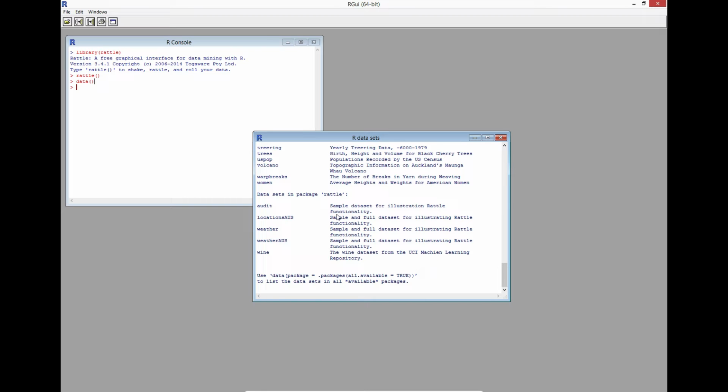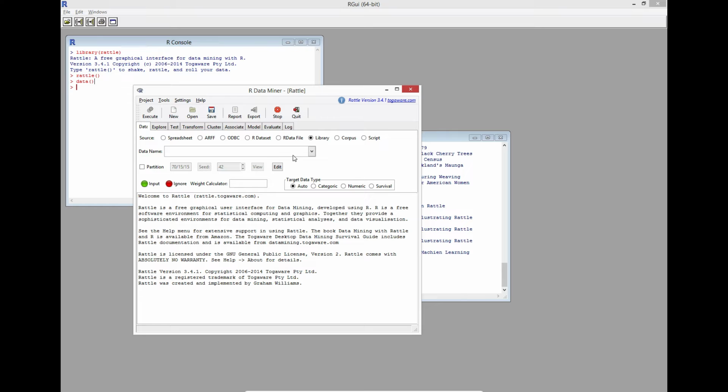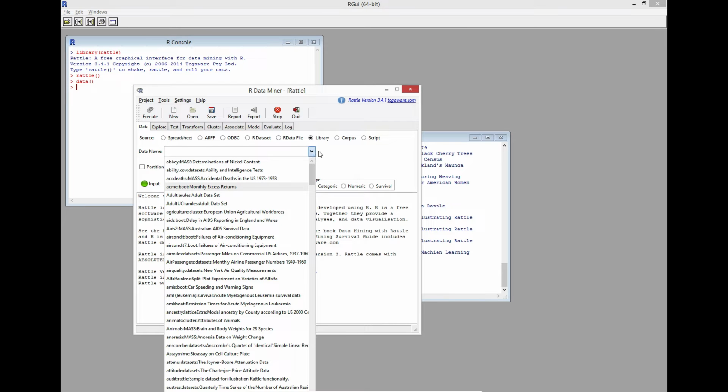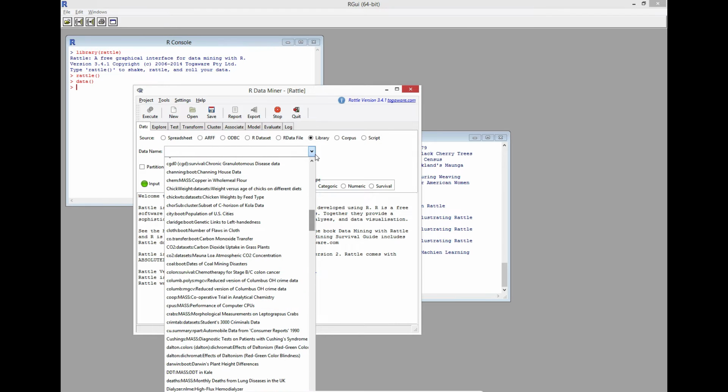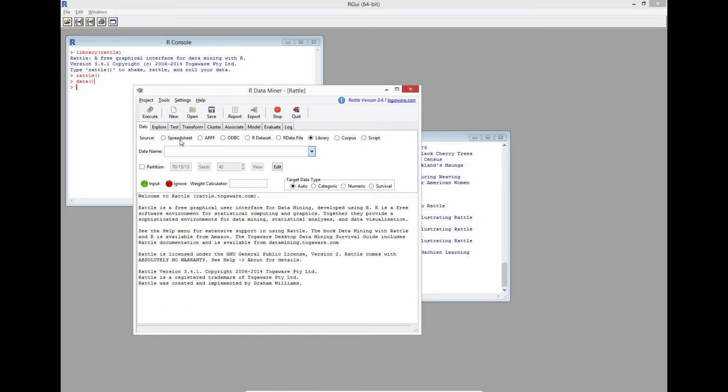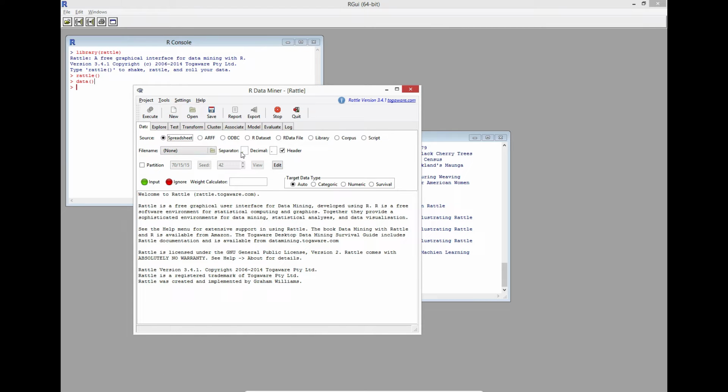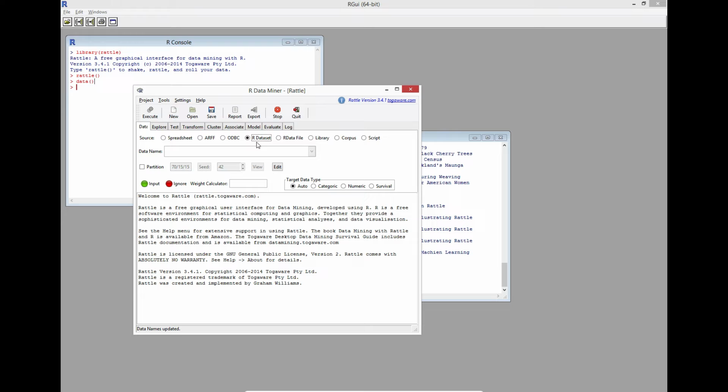Keep in mind that the data set that R needs to work with must be a data frame. So that's something you'll want to keep in mind. And finally, the other popular options: there are options to add data from a spreadsheet, CSV file, Excel files, etc. To get started, I'll just show you a few examples. While I'm not going to focus on the R data set in this demo, it's worth highlighting why I think it's quite handy, or very useful.